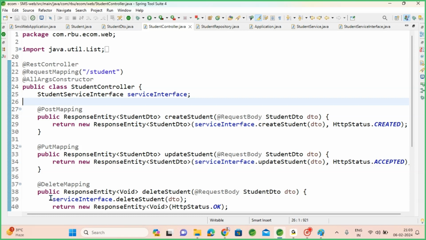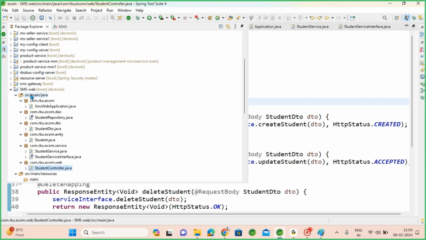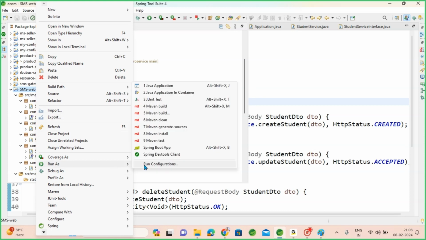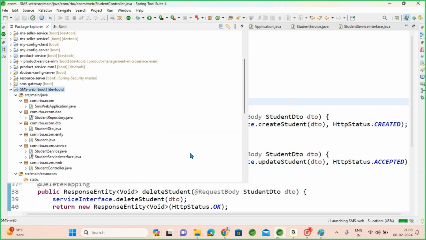Beyond this, and loggings, other stuff we can put, but this is basic use case. Okay. Now you may test it. Later I'll add front end also. Run it. We are expecting to run this in 9090.